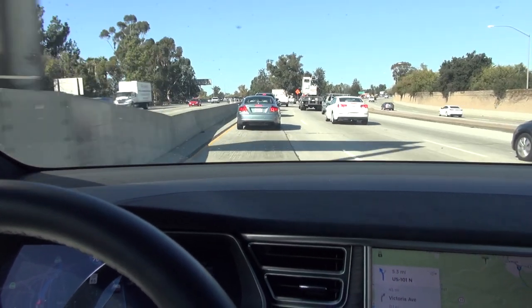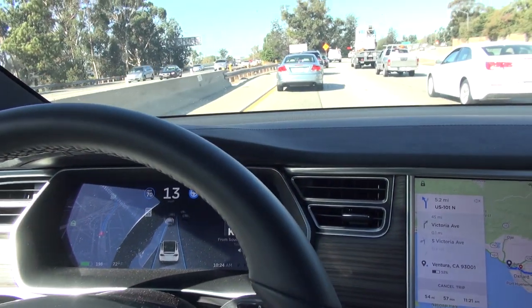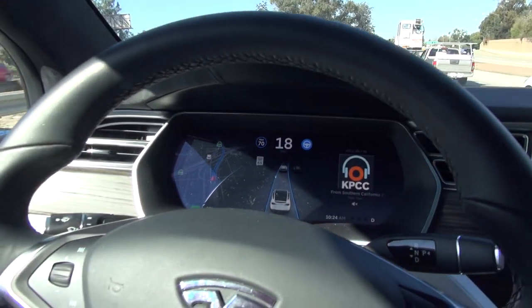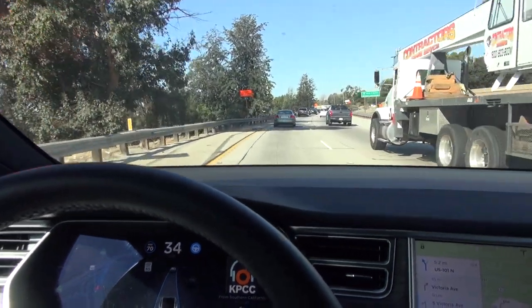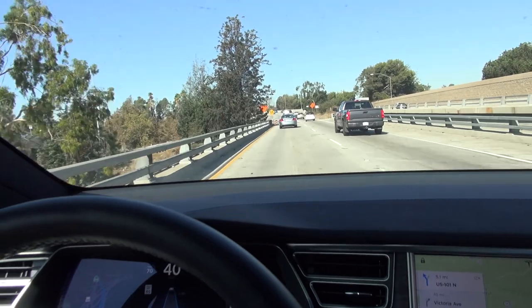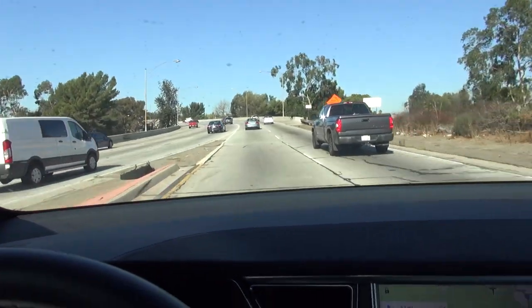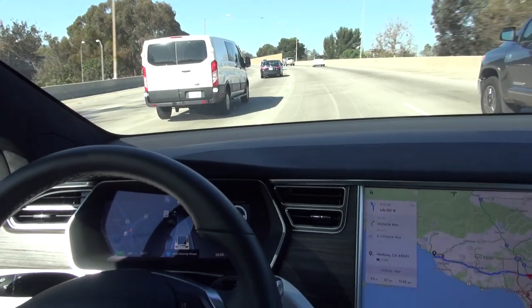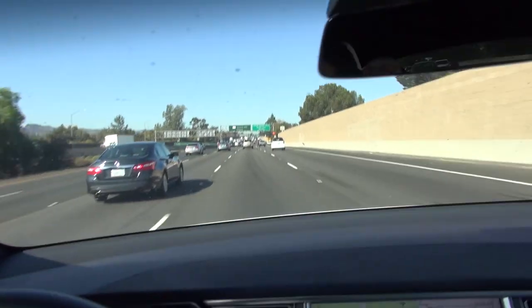I think this is really where it's great — at slow speeds — because at high speeds it's hard to trust it into tight turns. But in this kind of driving it seems perfect. So it's going to pick up now since traffic is clearing. Now we're getting into a merge. We'll see what it does in a merge. I'm not holding it right now. This other car on the right is going to want to come over. The car is doing a nice thing — it's accelerating, all on its own. Beautiful.